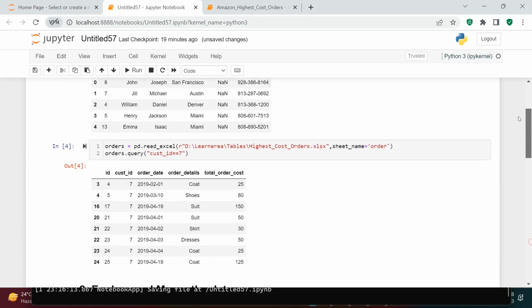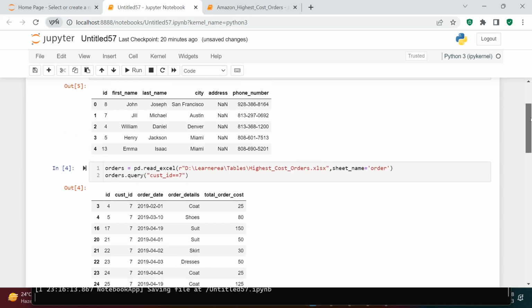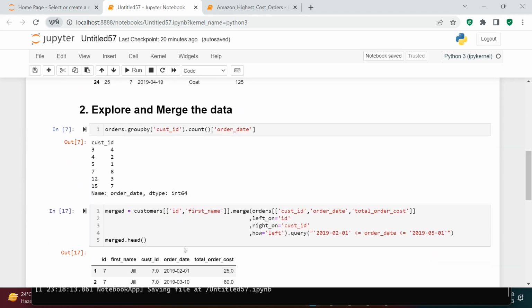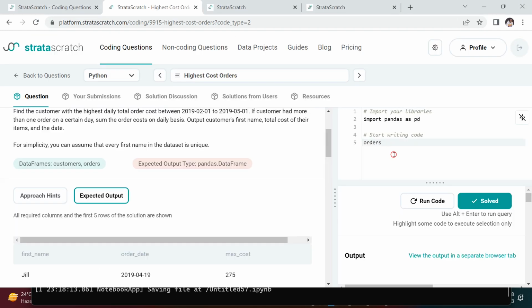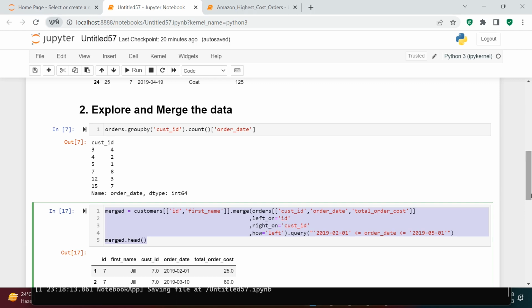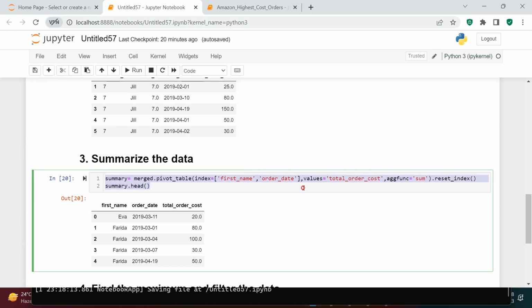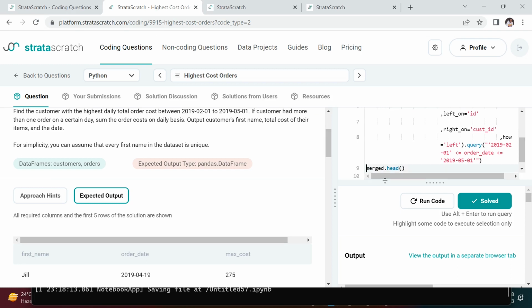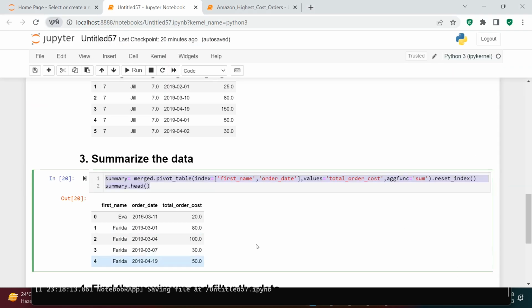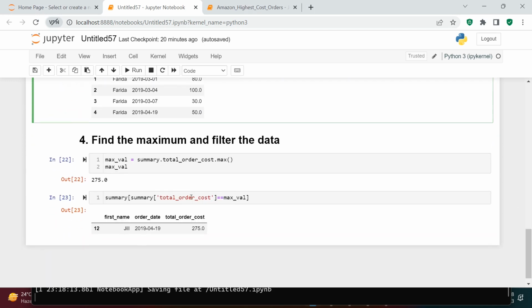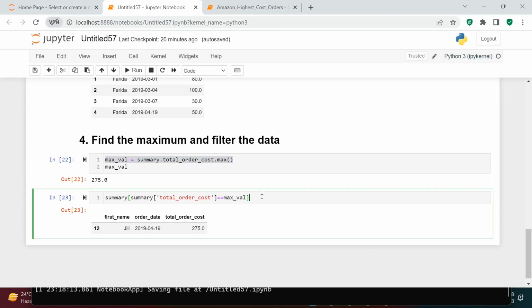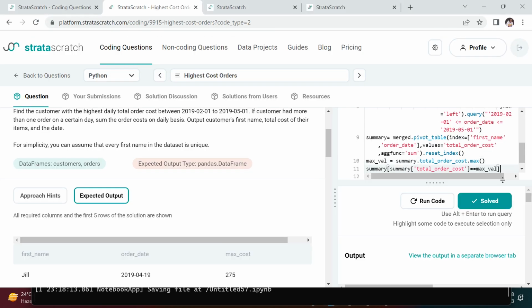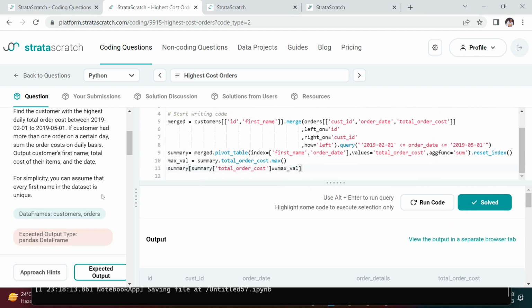Now let's quickly put this solution into this portal and see if that is correct or not. Okay, so I'm just going to copy this. Now this patch, we are almost there. Then we're going to see this patch. Let me just maximize this for you over here. Now let's just execute the code.